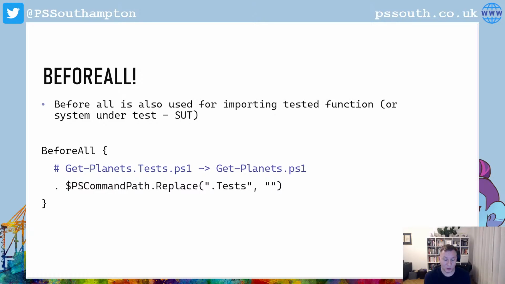Yeah, so that would be how you would do it for a module. You would import a module probably with force, and you would get the whole module imported. You don't have to do it with force, but it makes it easier for interactive use if you're developing in Visual Studio Code, for example. And then you just use the function that the module exports.